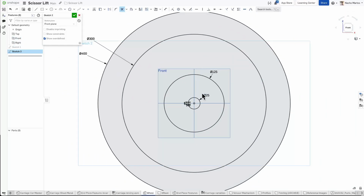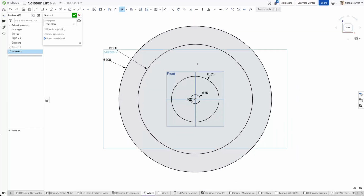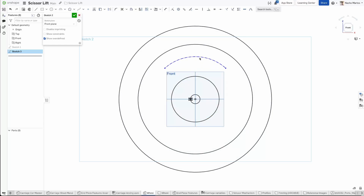Now, I've already defined a lot of the important geometry that I need. Lastly, we're going to make an arc, and I want this to be a construction arc. So for this arc, we're going to basically just put it in space. We're going to make sure that the inner diameter of the arc is the same as our center point for the circles that we're working with. We can then define what radius we want the arc to have. I'm going to use 100 for today.